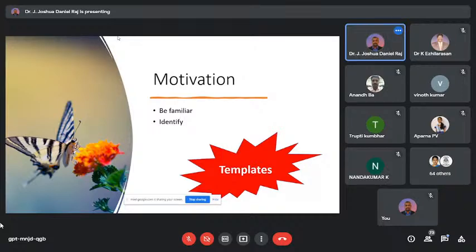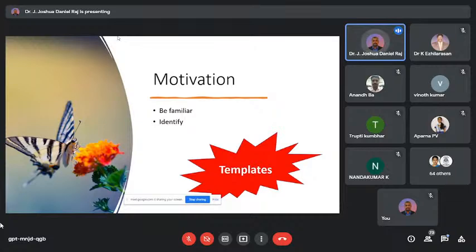I'll tell you, for everything we have templates. You need not start your work from scratch. Whether you want to publish a book, there is a template from the publishers. If you have a thesis, we have a thesis template also. We are living in the era of big data, where information is available at your fingertips, isn't it? Any information that is needed is readily available. So we are not going to start our work from scratch. We are just going to make use of the templates.